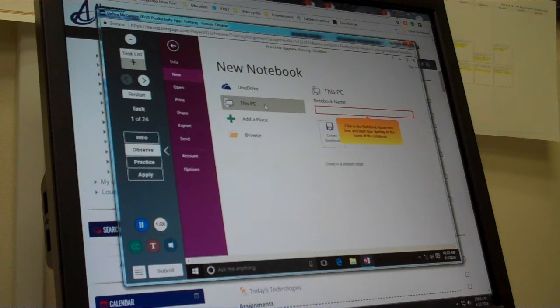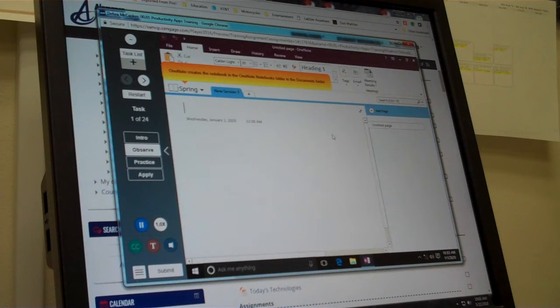Click in the notebook name text box and then type Spring as the name of the notebook. Click the Create Notebook button. OneNote creates the notebook in the OneNote Notebooks folder in the Documents folder.